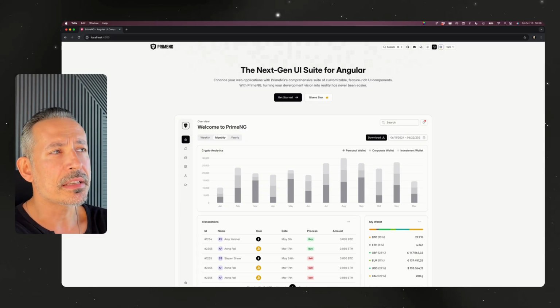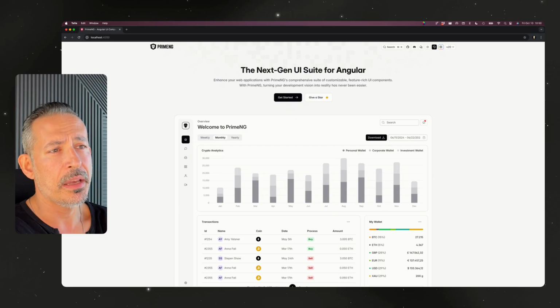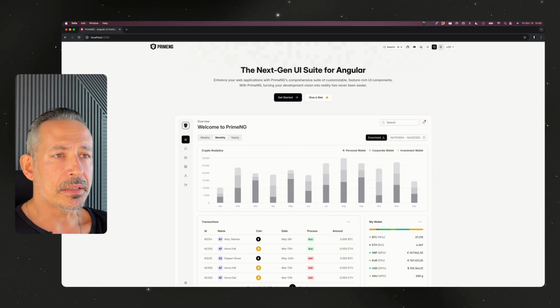But now I would like to discuss the PrimeNG 21, the next, upcoming version. For this version, we are adding the pass-through attributes, which I'm really a fan of. We've been offering it for PrimeView and PrimeReact for quite some time, and we are also replacing the deprecated animations with our own animations. I was never a fan of the Angular animations, which were really verbose and quite buggy. Now I'm quite happy that they deprecated it, and we are migrating to the new animations API. We are not expecting any breaking changes, and it should be quite stable for everyone.